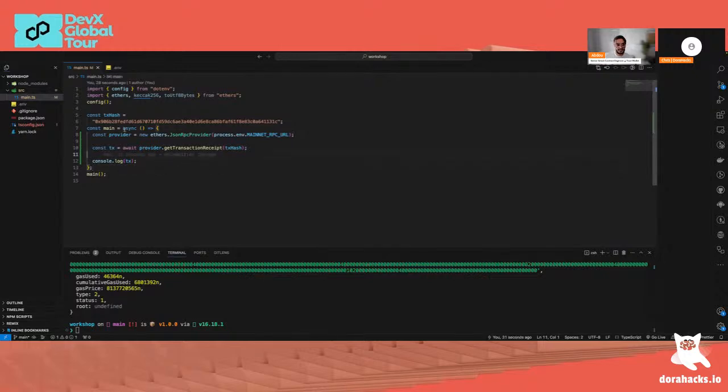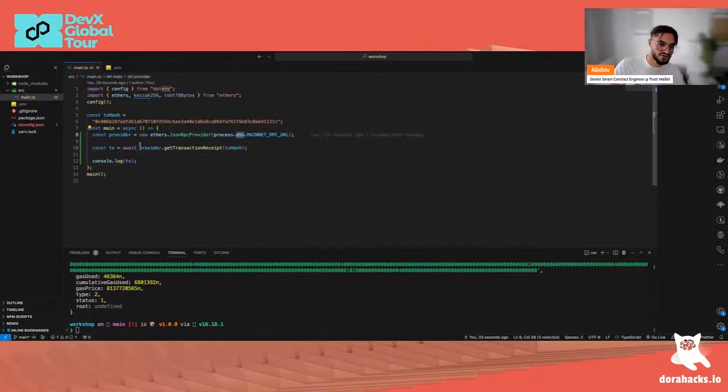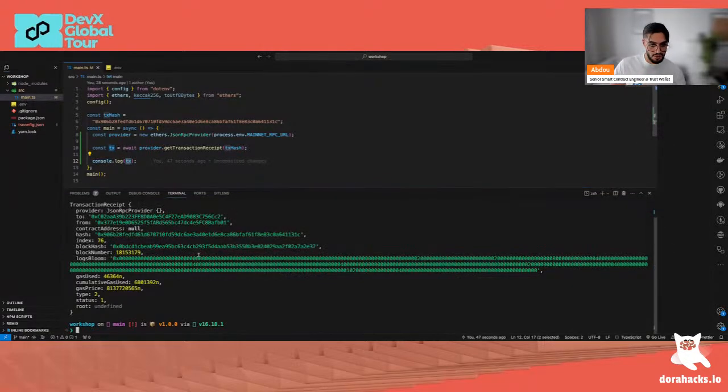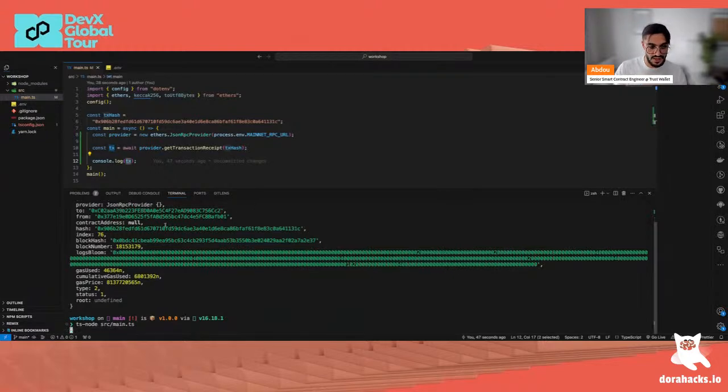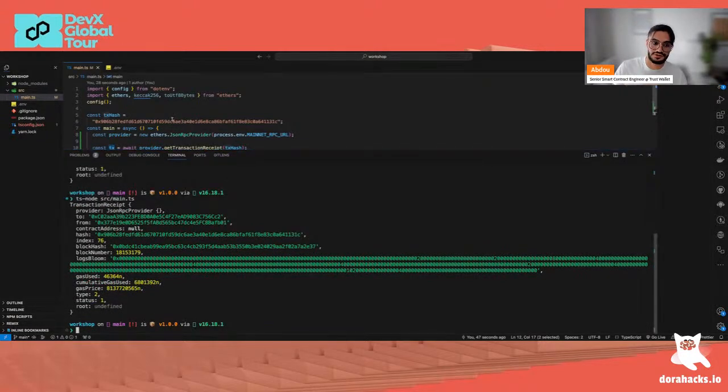So yeah, as I was saying, we have the provider. We connect to the provider, then we use the provider to get transaction receipt, which is just a function that Ether.js leverages. So here, as I said, we need to wait for it because it's a promise. Then we use the best trick of any developer, which is just to console log this transaction and see how it goes. So yeah, I'm going to run it again. So here I'm using TS Node. TS Node allows you to directly execute TypeScript rather than compiling and then running Node.js. So TS Node, we go src in main, and we got our results for this transaction.